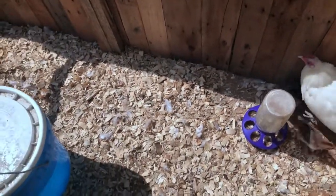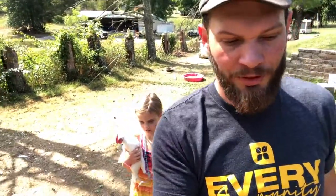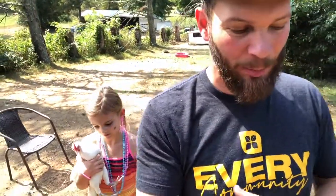I'm gonna cover her back up — she's not enjoying this very much. Got grandma Opal over here checking out the little Dorkings. So we've got one little rooster. We've named him Augustus — Augustus was the very first Roman Emperor, and since Dorkings have a Roman heritage and were brought to England by the Romans, we figured we'd pick the very first Roman Emperor since he'll be our very first Dorking rooster.